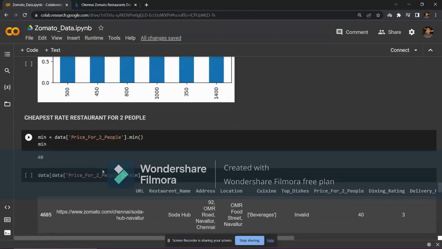Next, I have written a code to find which restaurant costs the lowest price for two people. Suppose you are a bachelor on a budget, you have less money and you want to eat outside.